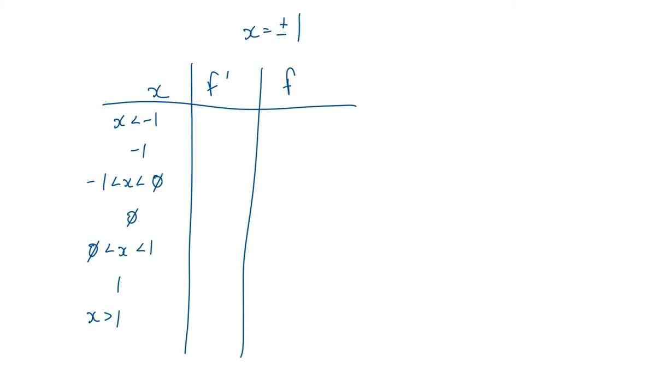Okay, so at negative 1 it was 0. At 0 it does not exist. At 1 it is 0. So these are horizontal tangent lines. Horizontal tangent line. And this is the difference. This is not a vertical asymptote. The derivative does not exist, but the function did exist. So this is a vertical tangent line.